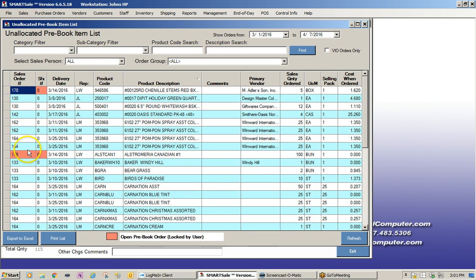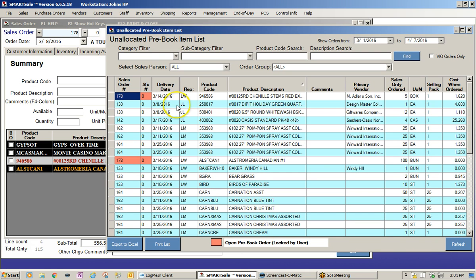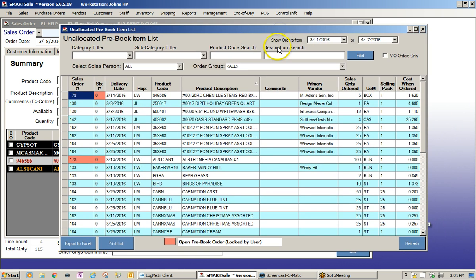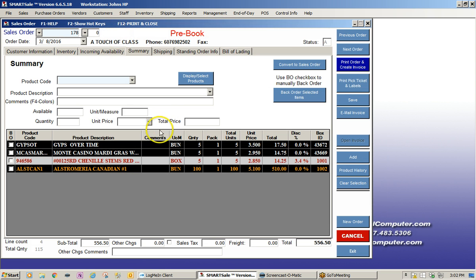So you'll notice that 178.0 is the order number we have open here. It highlights it in red because he can't process it when you have it open, but it shows you exactly what items are needed to be ordered and what's going to be paid for and how they're to be ordered. So he will have the information within these dates and the parameters that he selects here to be able to go ahead and order a product that you're setting up on your pre-book. So your accuracy as a sales rep is very important also.